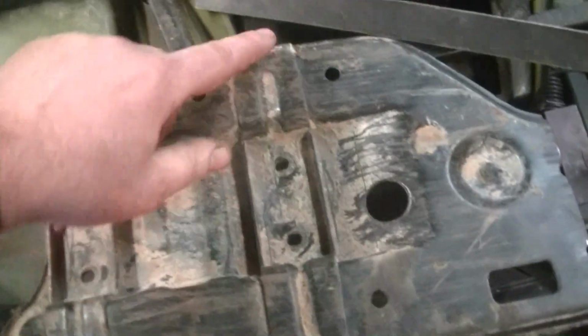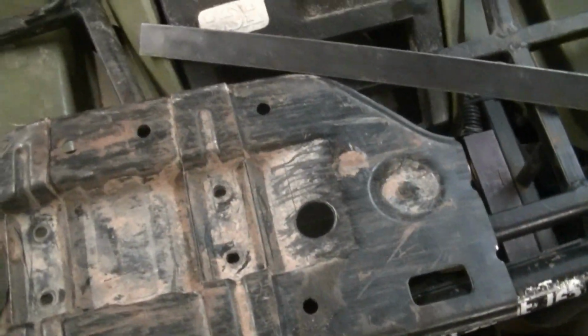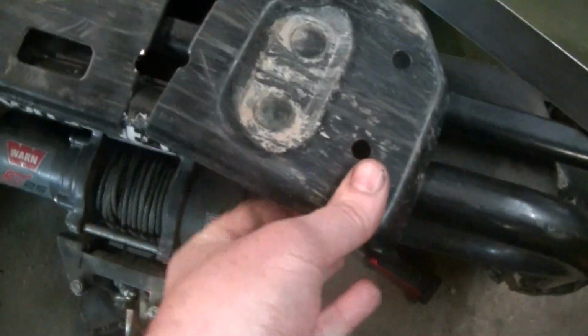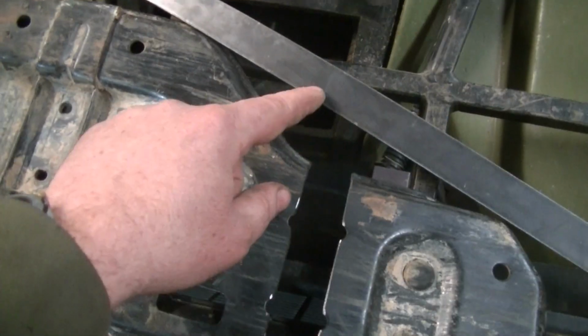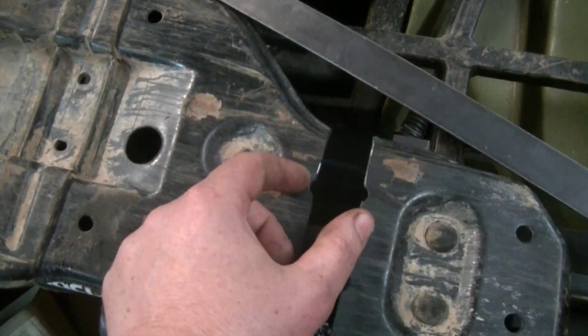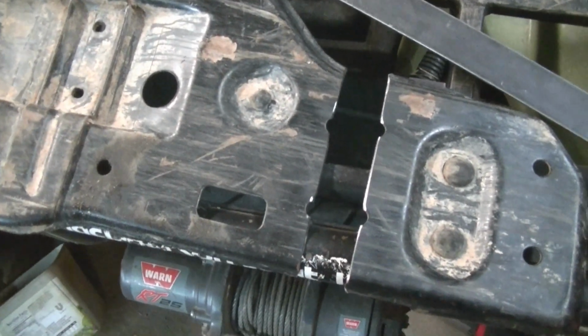So it would probably be ideal to cut it here and lengthen it here, but that was kind of a pain. I don't think it's going to make a big deal, so I cut it right here, and I'm going to weld a piece of this steel in. That's the same amount, just right around an inch, as I lengthened the plates, so I'm just going to weld that in there, and then hopefully the skid plate will bolt right back up.